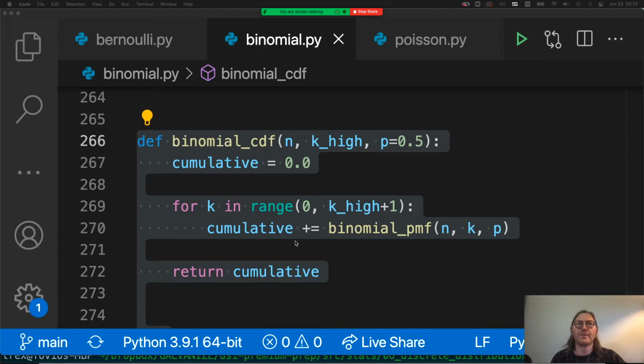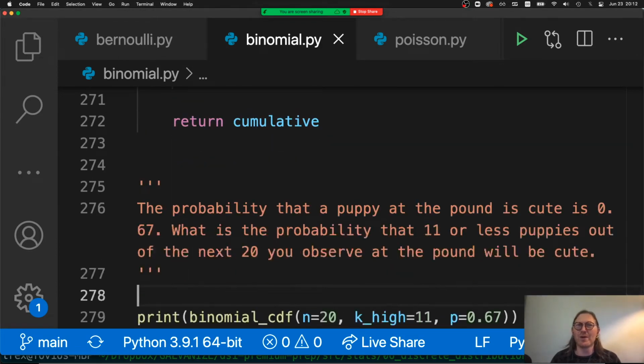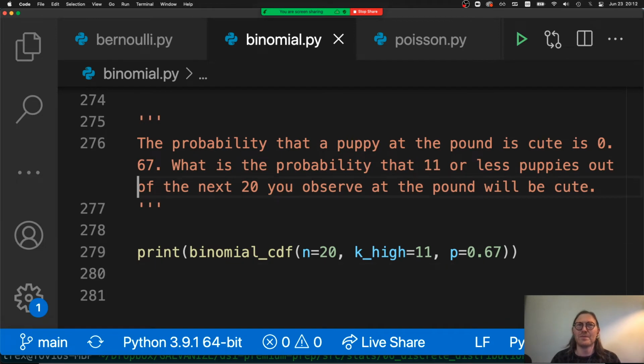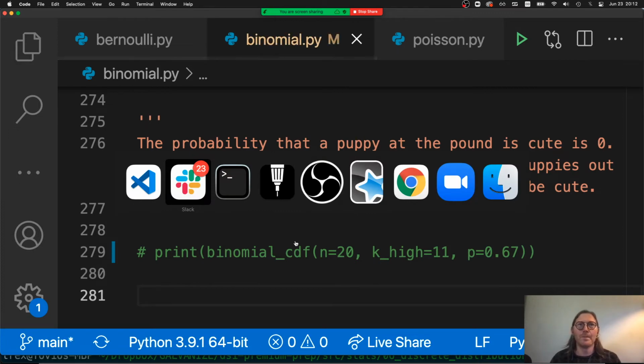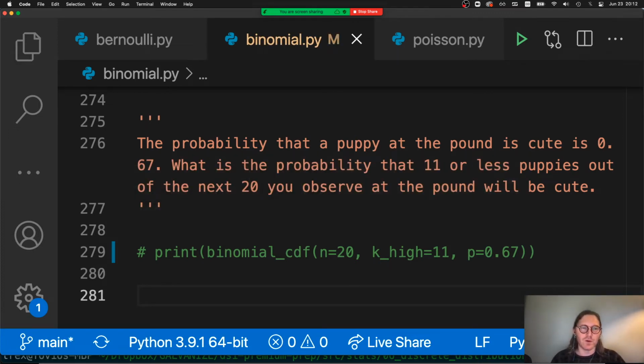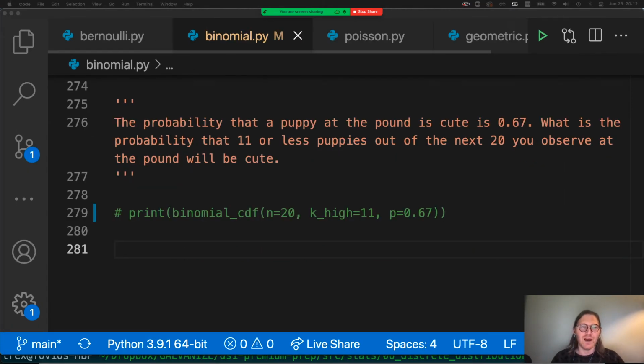Okay. Yeah, I think shelter is probably a better word. But, you know, I put pound in there, so let's just go with it. Okay. So this isn't as cute of a problem, but well, we'll see how this goes.